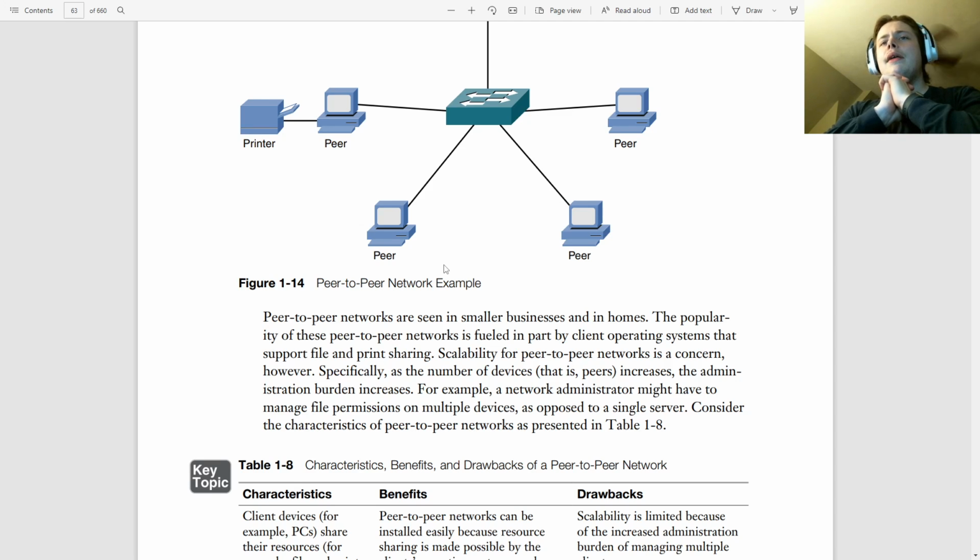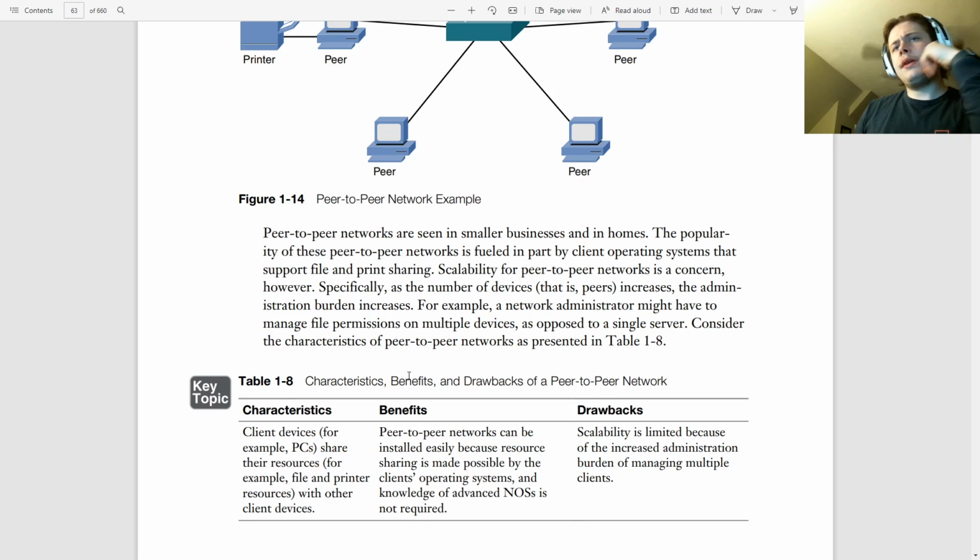Specifically, as the number of devices, that is, peers, increases, the administration burden increases. For example, a network administrator might have to manage file permissions on multiple devices, as opposed to a single server. That means more work for a network administrator.